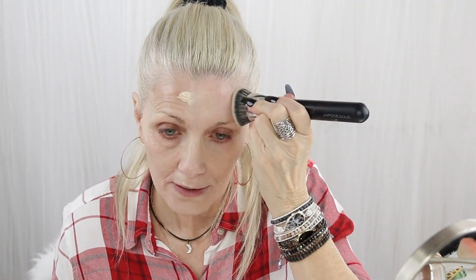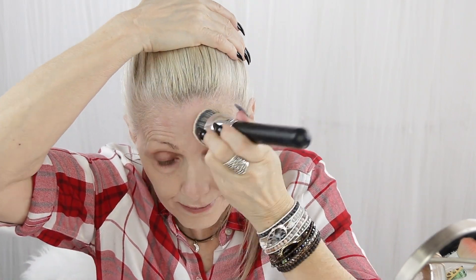I did go to Ulta and ordered it online, and said I'd pick it up in store just to make sure they had it. And they did. But when I got there, I realized I had gotten one that was too dark for me. This one looks a little bit light, but I don't think it really is — I'd rather have one that's a little bit light and bronze it up, than have one that's dark. The one I ordered online was a little bit too dark, so I switched it once I got there.